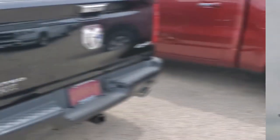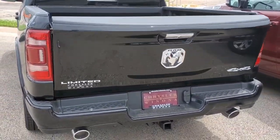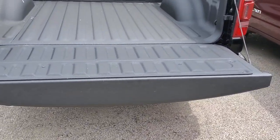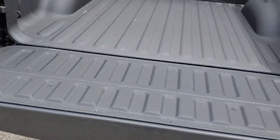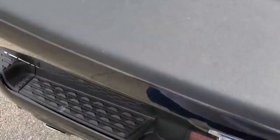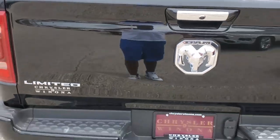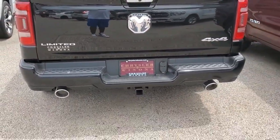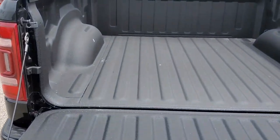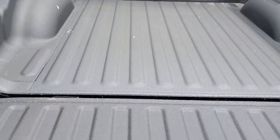I ain't even show y'all this — watch this. Pick up. Oh, look at that — the tailgate opens with the remote. They coming up with stuff, man, putting stuff into anything. Two-click on the remote, just like the remote start. Now drop it — watch. I'm going to do it again. Pick up. I like that. I wish it'd go back up by itself, but it don't. They're going to start doing that next.